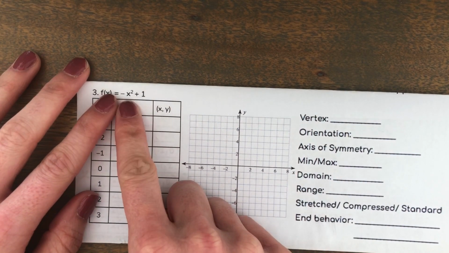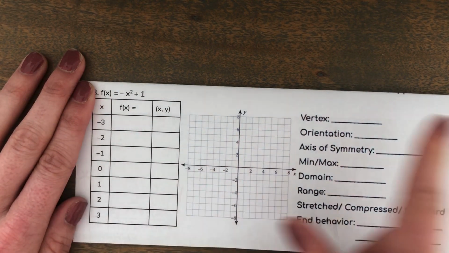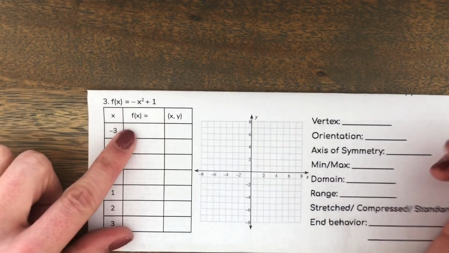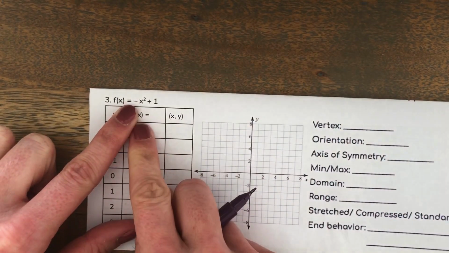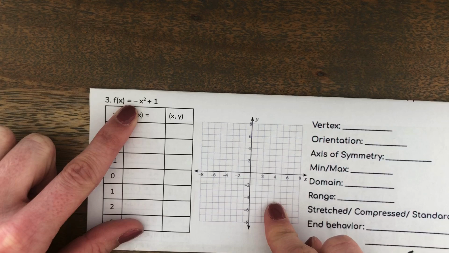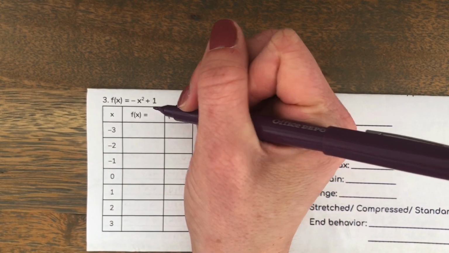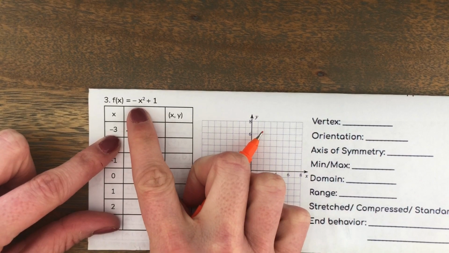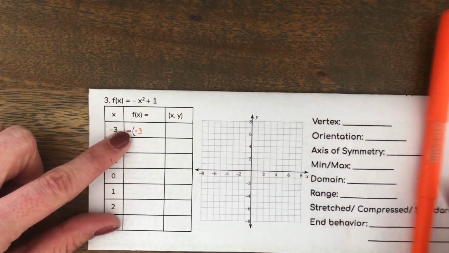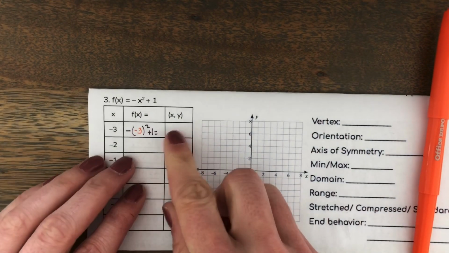So this is your function, negative x squared plus 1. So again, I'm just going to plug everything in to get my ordered pairs and then graph it. So be careful with how you plug this one in because you have a negative right there, which automatically I know that this is going to be an upside down parabola because that a value is negative. So when you plug it in, it's negative parentheses, and you're plugging in -3, and then squared plus 1. That's literally exactly how you should be typing it into your calculator.